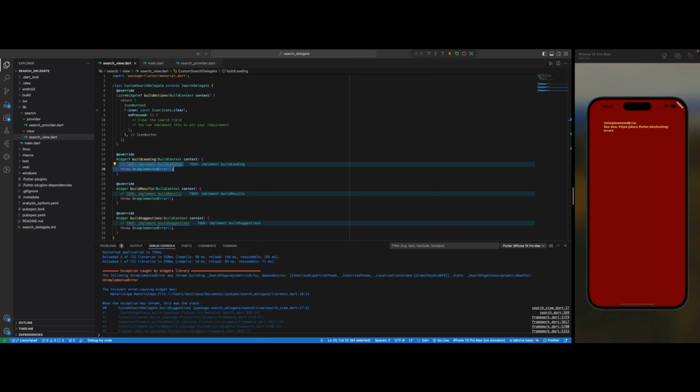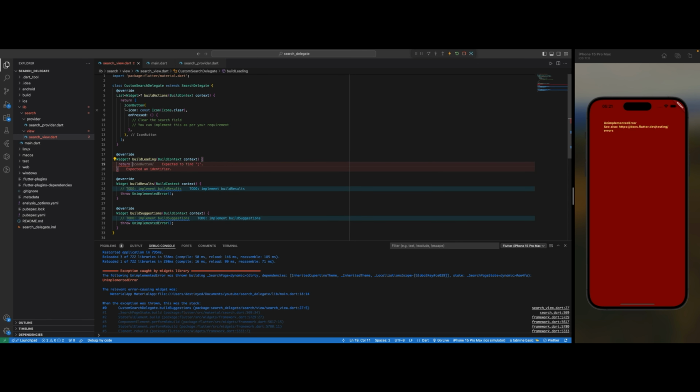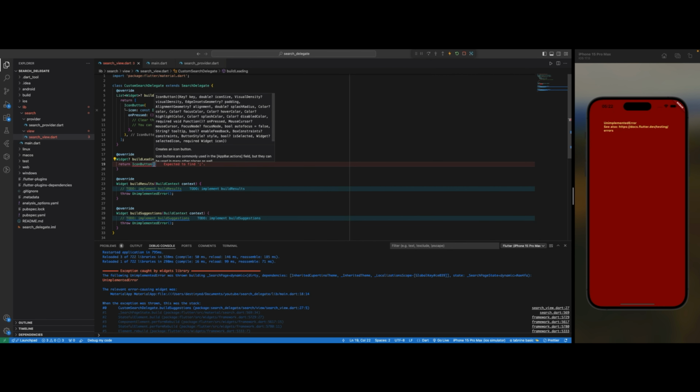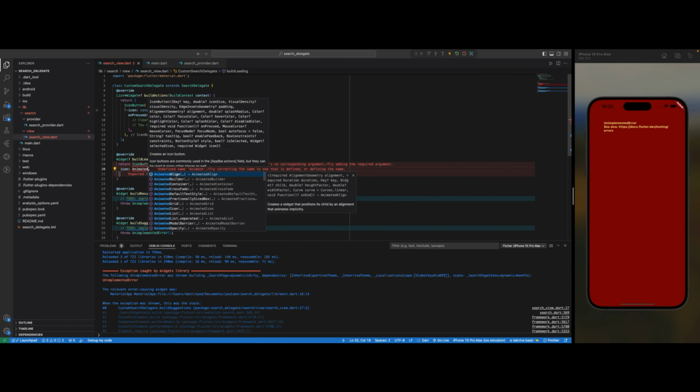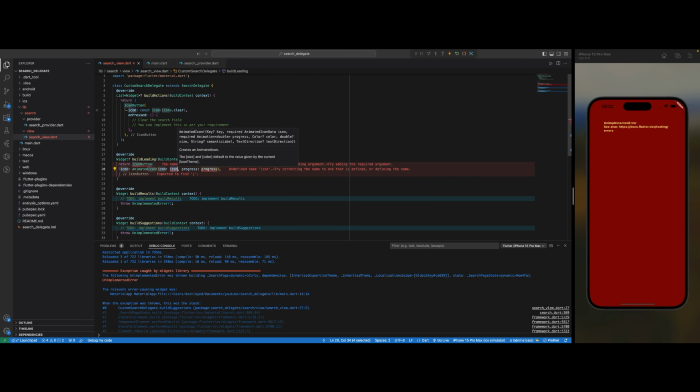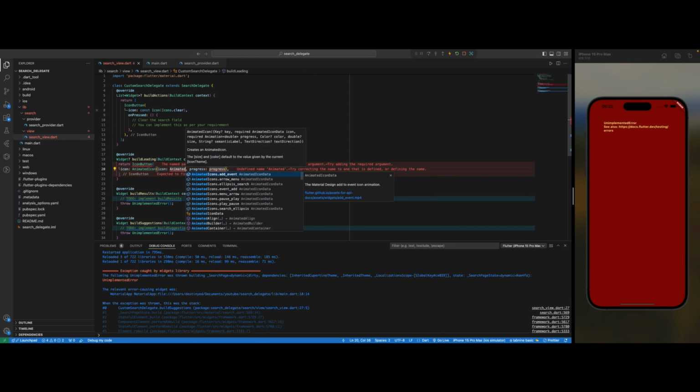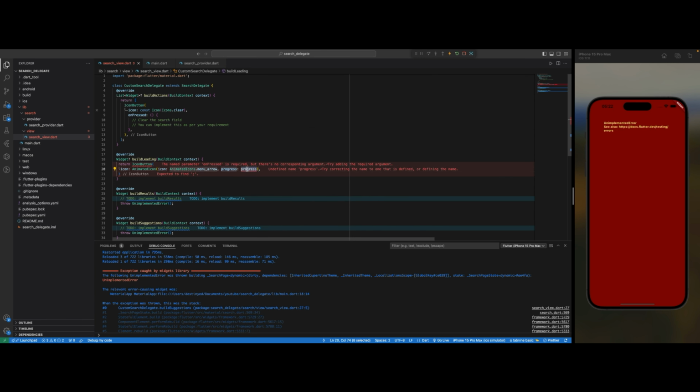So for the leading, let's say we want to use an animation, because when the user goes back and comes back, we want to see that nice animation to it. So I'm going to use an icon button here. Okay, and let's have our icon. So I'll use animated icon. And we have icon, which is going to be animated icons.menu_arrow, right? Then progress, there's a built-in transition animation in Flutter, so I'll be using that.